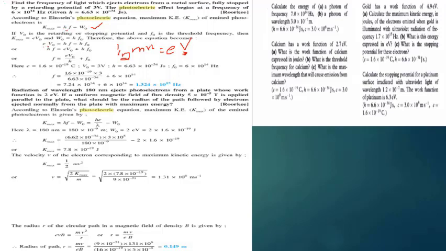So as you can see ameandika hapa E over V naught ambayo ndio ni stopping potential is equal to H. So if you make F subject tunapata kitu kama hicho, just putting the numbers, the work is very easy. E tunafahamu ni hapo, V naught tunafahamu tumepewa ambayo ni 3 volts, H tunafahamu Planck's constant plus F naught ambayo ni threshold frequency. Okay, ndio maana hapa nimesema photoelectric effect begins at frequency, it means ile minimum amount of frequency begins at that frequency. Sawa, threshold frequency ambayo ni F naught.